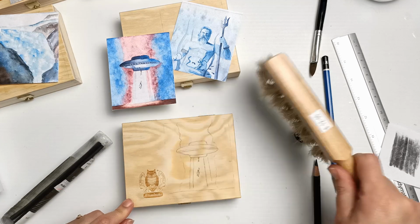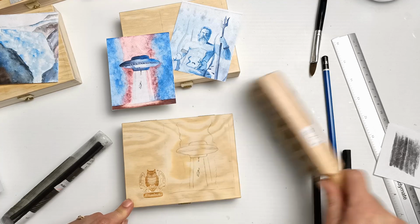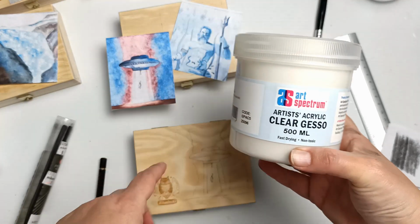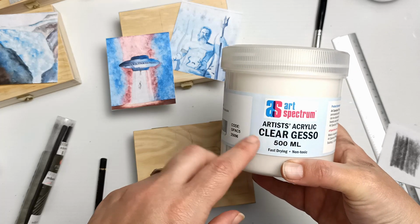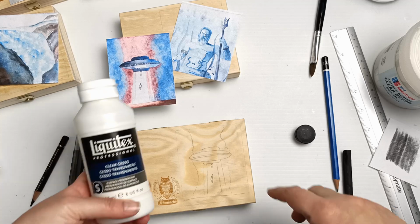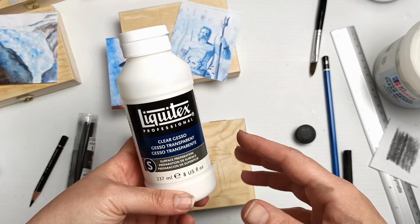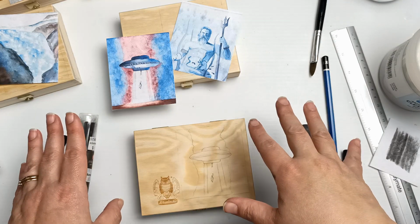So I'm just brushing off the residual willow charcoal, leaving the black coloured pencil behind, and now I can cover it with clear gesso. I use this Art Spectrum one because it's lovely and smooth, just like any other gesso. I've found with other brands like this Liquitex one that the gesso dries into a horrible rough sandpapery texture, and I just can't be dealing with that.